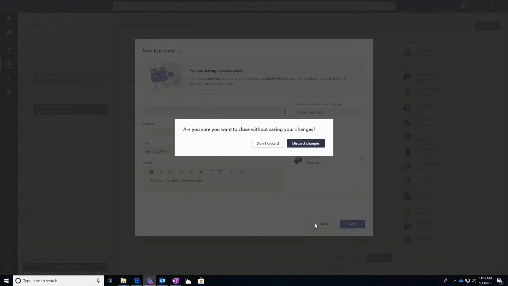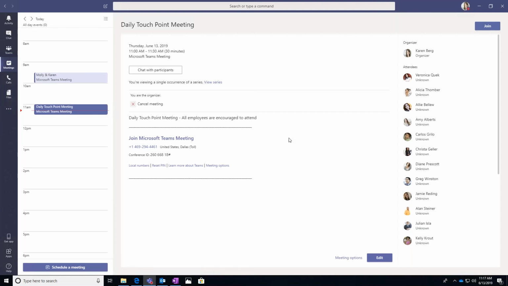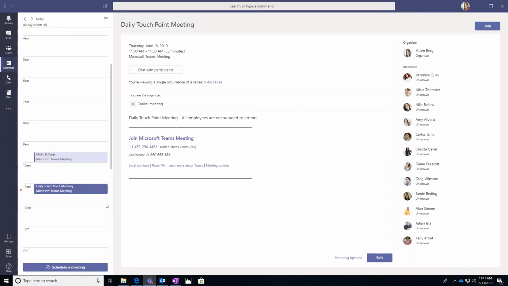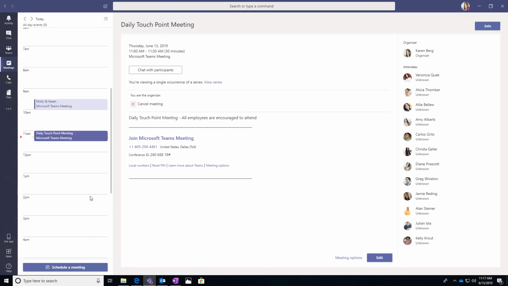Cool. All right, I'm going to just go ahead and discard those changes. So jumping up to the next topic are bots. Bots in Teams allow you to gather information by interacting in a conversation. You can do it by using the search functionality, and you can just chat with the bots from there.